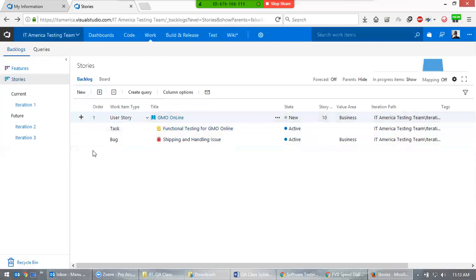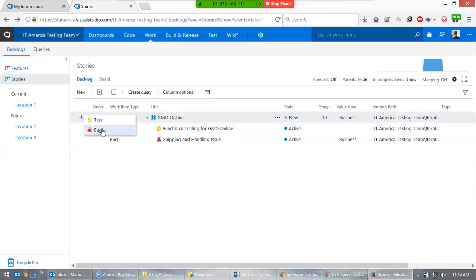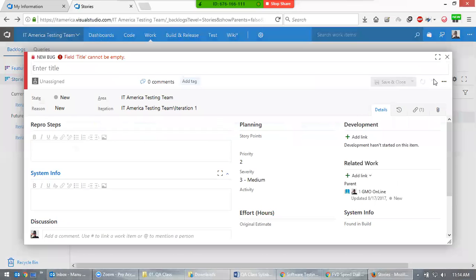You don't want to create a user story, you want to create a task. So if you want to create a task or bug, here beside the user story is this plus icon. Click on that. There are two options, to create a task or if you want to create a bug. So this is the same thing we were talking about, and you can also create a bug from here itself. That's the reason these are user friendly.